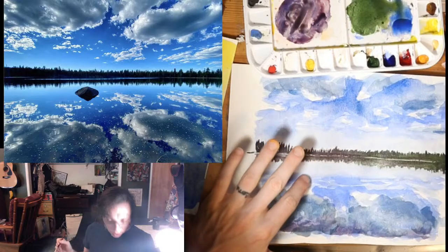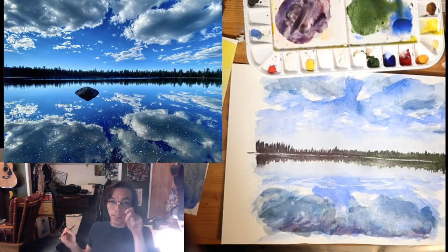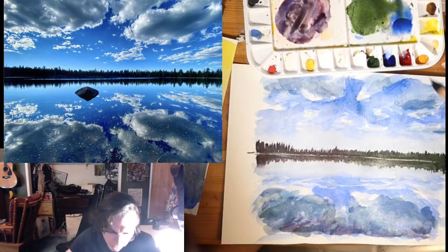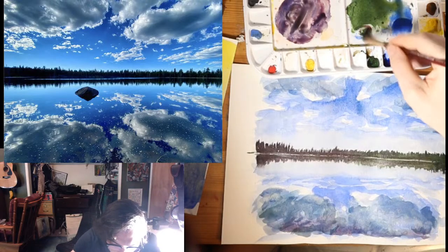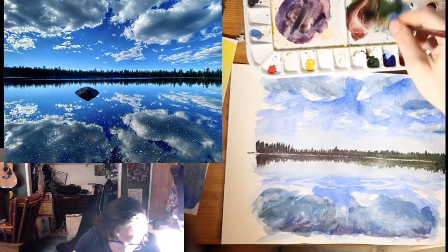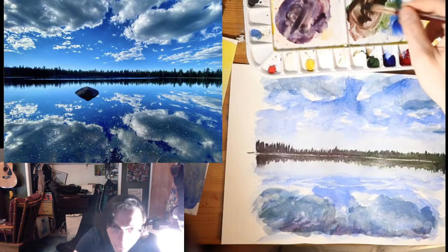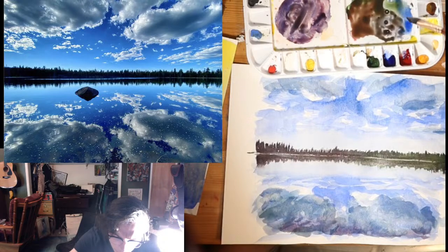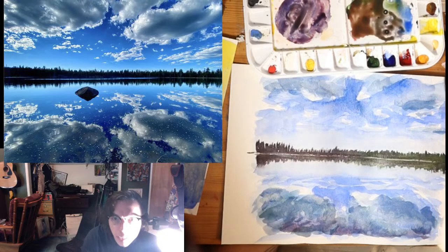Looking good. What I do want to do before we end here for the last 10 minutes is put in that rock. So it's looking close to black, but there's some gray in it, and in order to get gray I might mix some red in with this green I already have. I like to, if possible, use the colors on my palette and mix new colors out of them instead of drying them up every time and having to redo it.